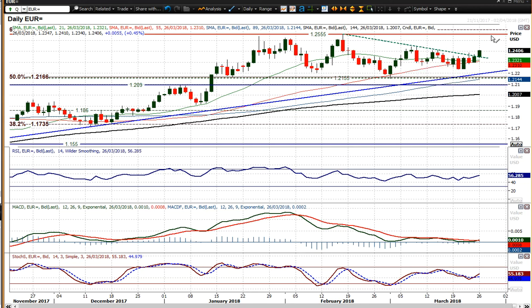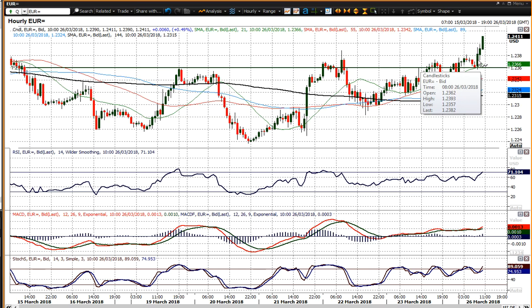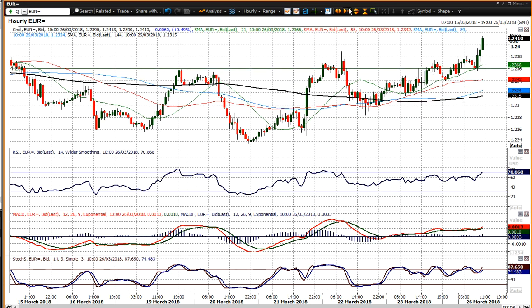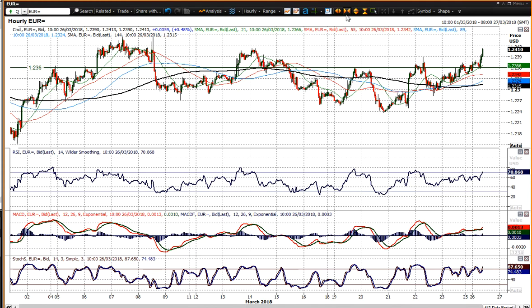As I said, 24.45 needs to be broken — that March high needs to be broken — to really suggest there is traction in this move. There is a pretty strong run going on at the moment, with the market picking up off the 23.55 level this morning, around that old pivot of 23.60 which had been in place.